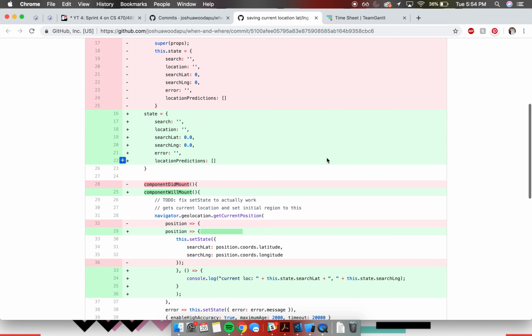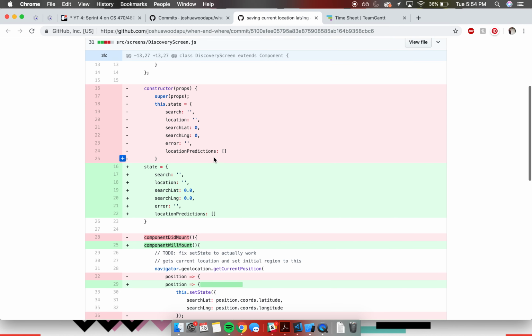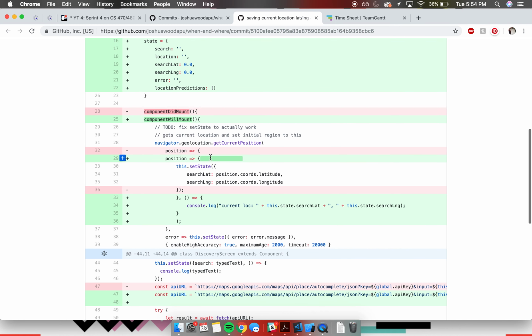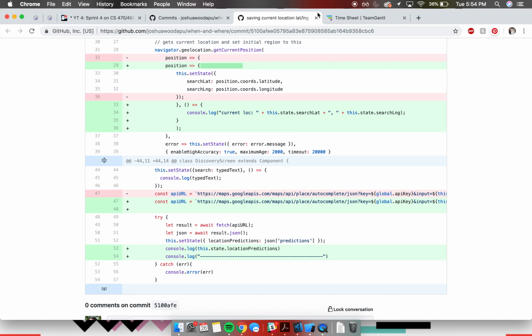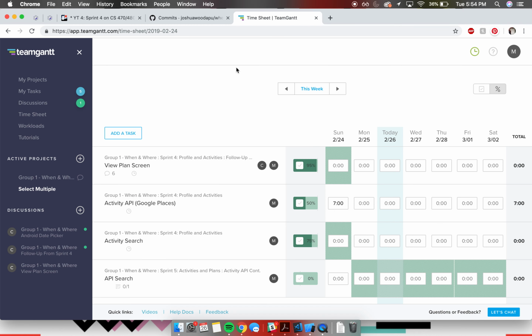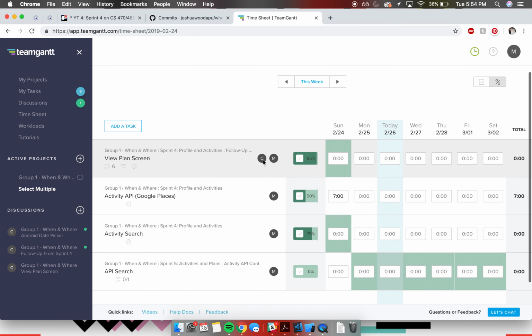You can see me playing around with that, depending on the constructor, console logging it, making sure it's actually saving there. And that's about it for the sprint.